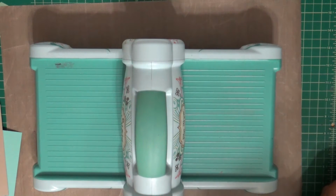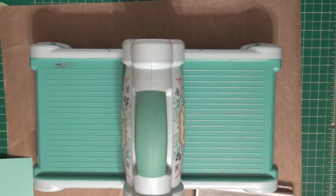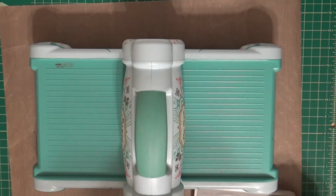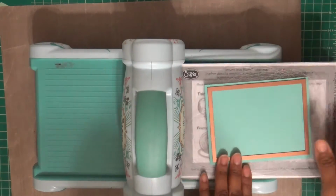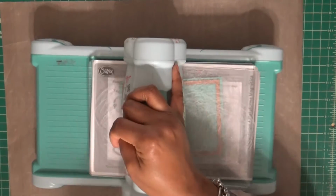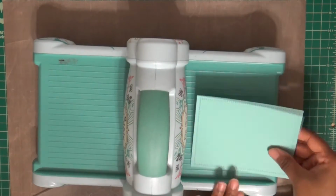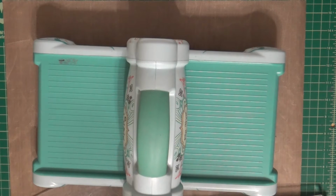And here I am doing a little bit of a dotted rectangle border. I'm also going to be using some Lawn Fawn Lawn Cuts for the stitched hillside borders. I'm going to do sort of a two-layer card front right here. So this is me doing the dotted rectangle first, and that is a Spellbinders die set that I like a lot. I use it pretty often.